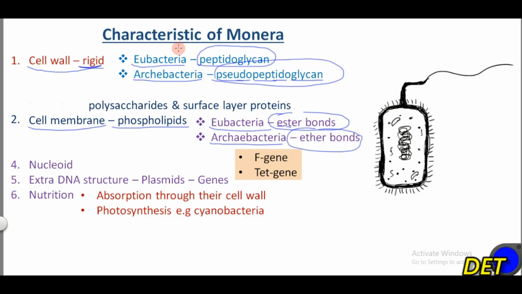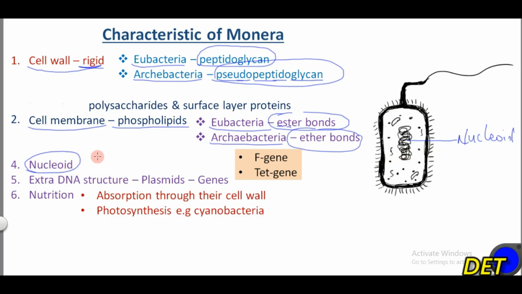Also, since the kingdom Monera don't have membrane-bound organelles, that means they don't have a nucleus. And the life of a cell is in a nucleus. So since they don't have a nucleus, what they have is the nucleoid. It's called nucleoid, right? So the kingdom Monera have a nucleoid, and this nucleoid is an aggregation of DNA materials. It is a cluster or an aggregation of DNA materials.